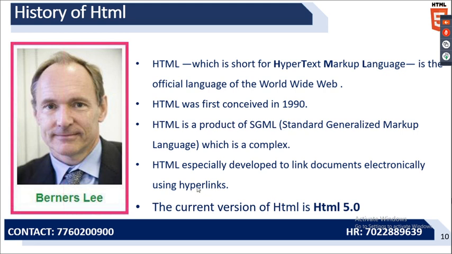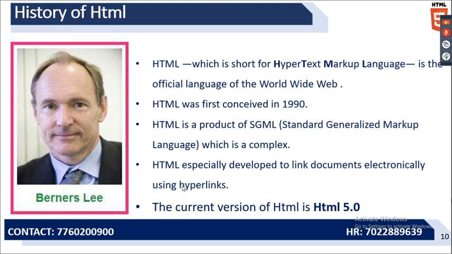Hyperlinks means what? Whenever you see websites, there will be links. When you click on a link, you are redirected to another page, right? So to link the documents, for example, consider you have some documents in your computer, I have some in mine, Amazon has some in their computer, and a computer is nothing but a server. Flipkart also has some documents. So to link the documents electronically with the help of hyperlinks, we connect the documents.